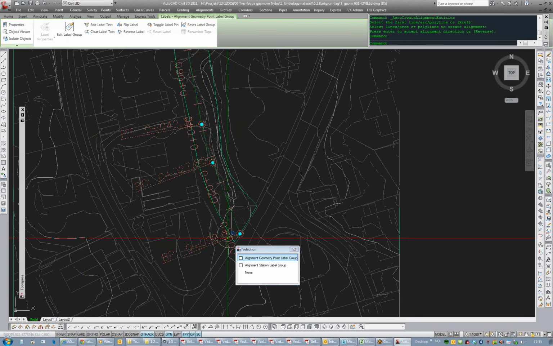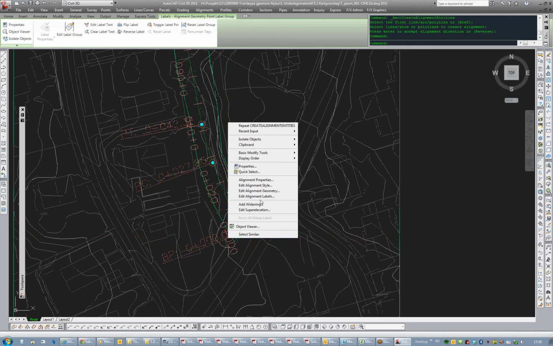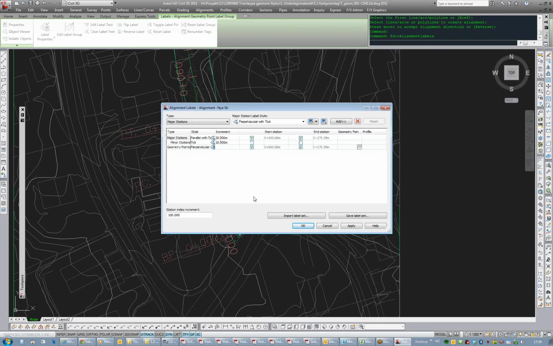So select the labels. Right click and edit alignment labels. And here is where we can change the major stations increment from 20 meters to 50. Okay.